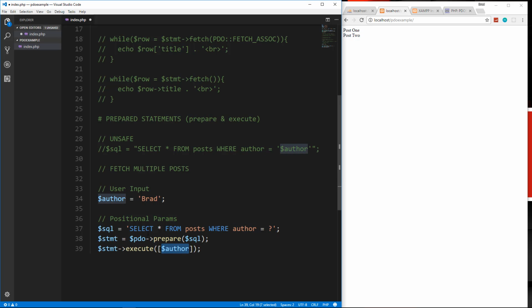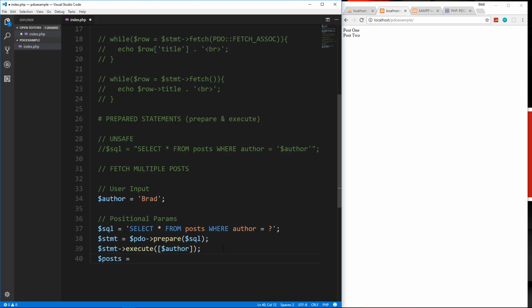Now it's important to know with positional parameters, the order is sensitive. So if you say where author equals this and something else equals that, the first variable should be first in this array, and then the next variable. So it should be in the same order. Hopefully that makes sense. And then we're going to create a variable called posts.